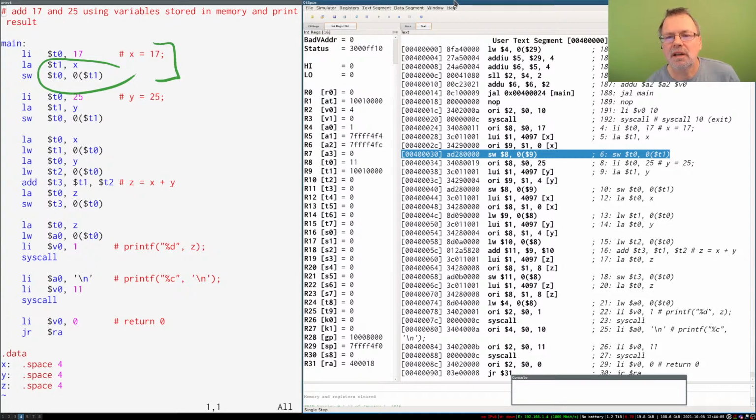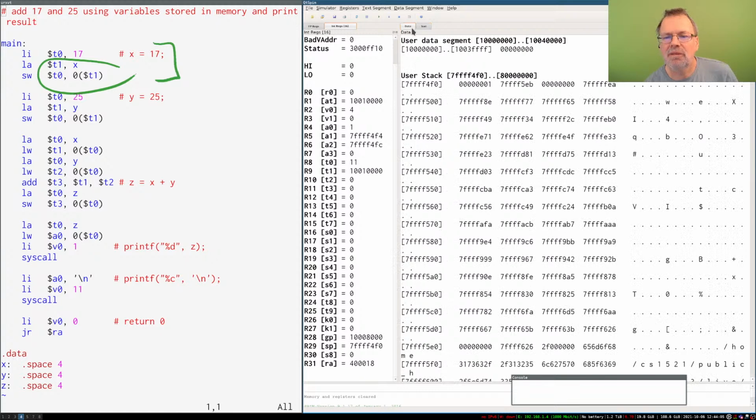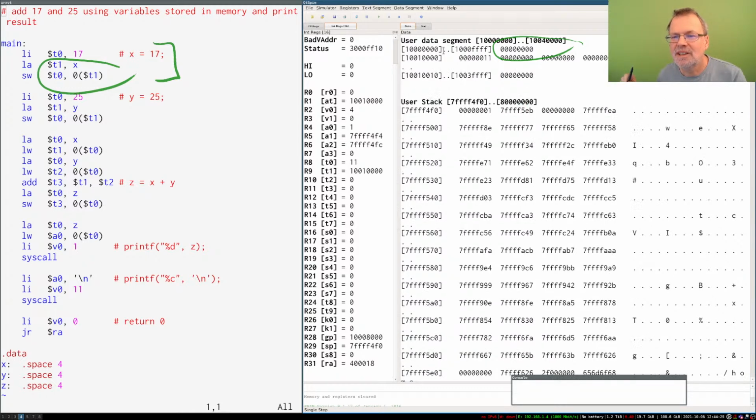Now if we look over here, it's far from the most beautiful or clear description of RAM, but we should see the RAM change here when I execute the next instruction. When I execute that circled store word instruction, we should see those bytes change. And there we change. You're saying that doesn't make a lot of sense to me, Andrew.